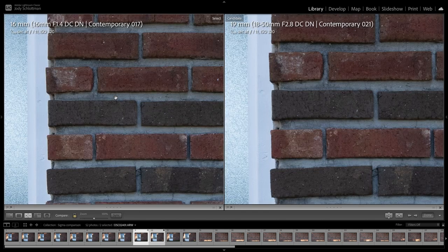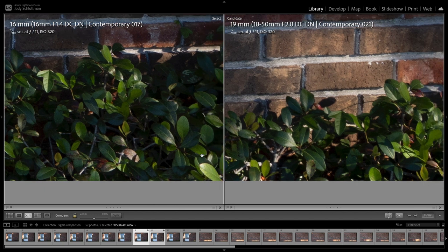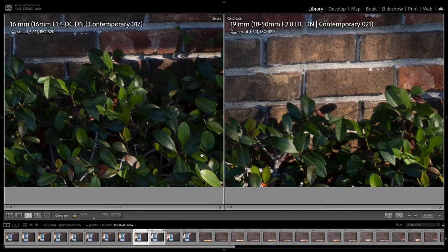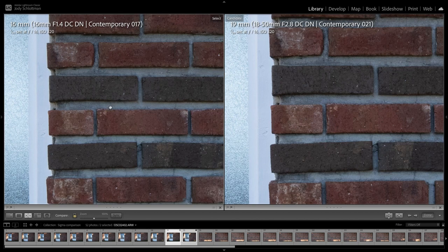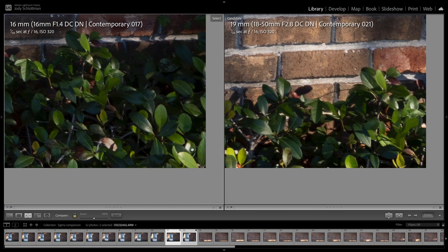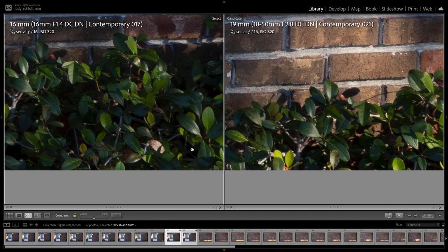All right, and so we are at f11, and they both look great in the clarity of the center. I would give the edge actually at this point to the zoom lens. Let's have a look at the foliage. All right, and I would say that they're fairly close, but I would still give the edge actually to the 16mm there at the edge. And we're at f16. So we have lost a little bit of clarity here in my mind of the 16mm, but let's go down to the corner and have a look. And both are about the same as how I would look at it.